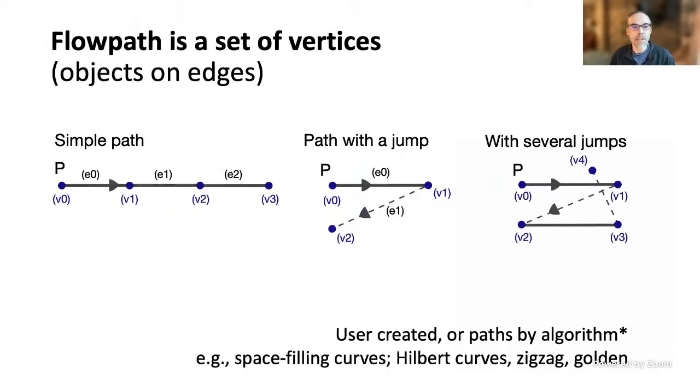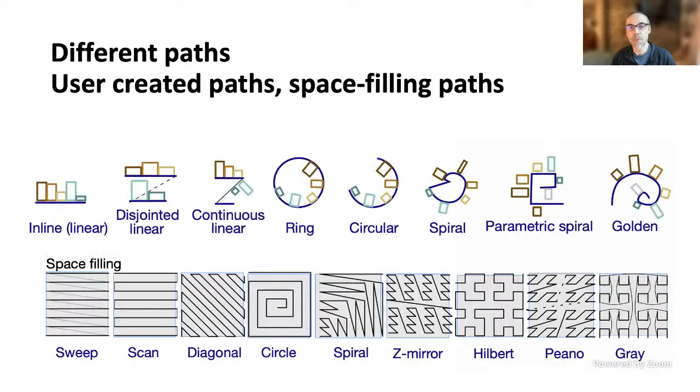So we can do these simple paths. This is just an up, down, angular. But we've also got this idea of a jump. So we can define a jump within the path. This means that although the path is continuous in that space, it doesn't look like it's necessarily contiguous. So that means we can jump around and we can do zigzags and sort of returns and things like that, which allows us to control the path. In our tool, we can use control paths that we can choose. We've got a little drawing editor.